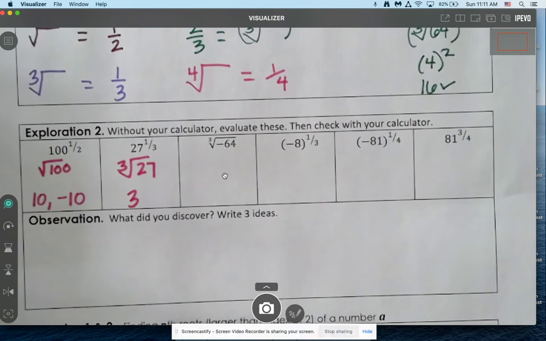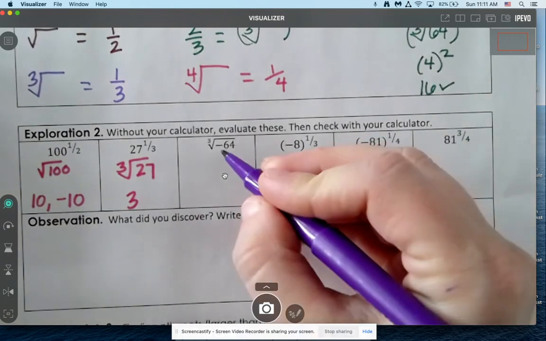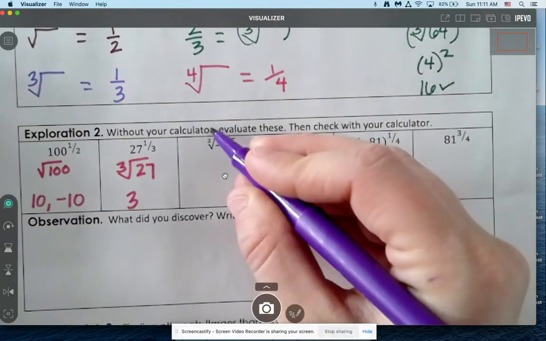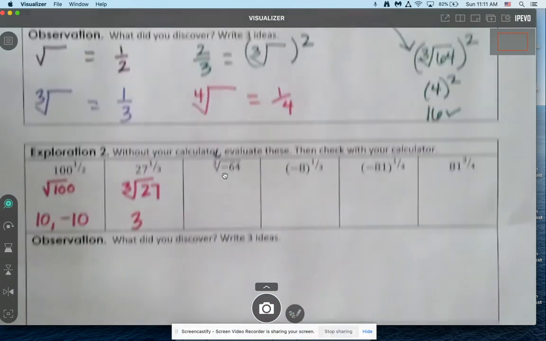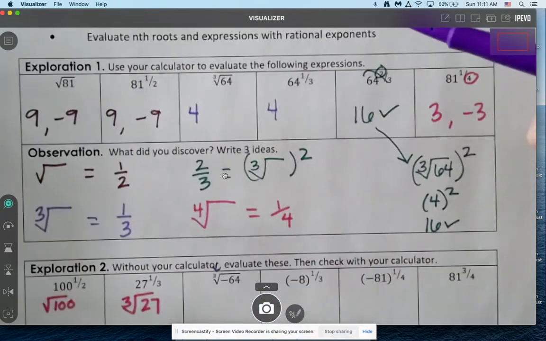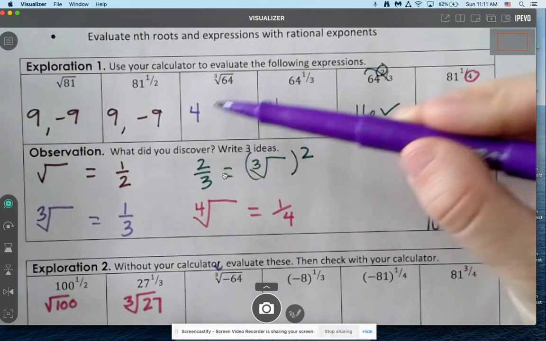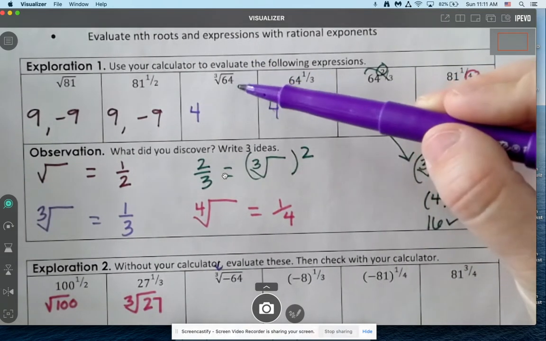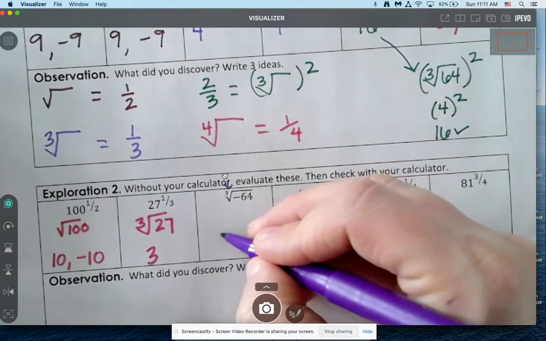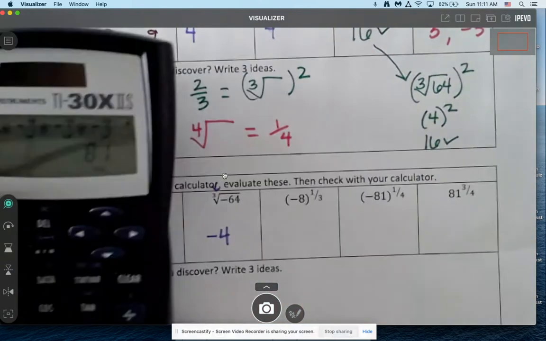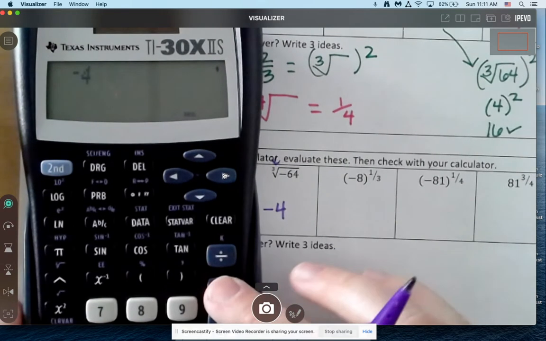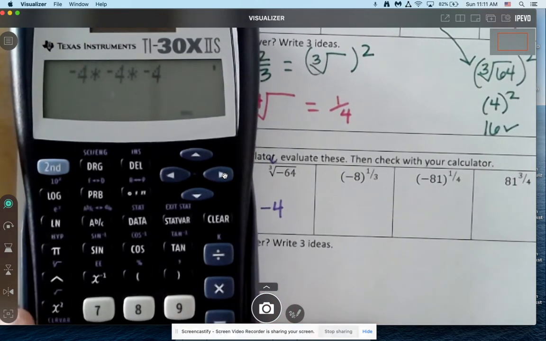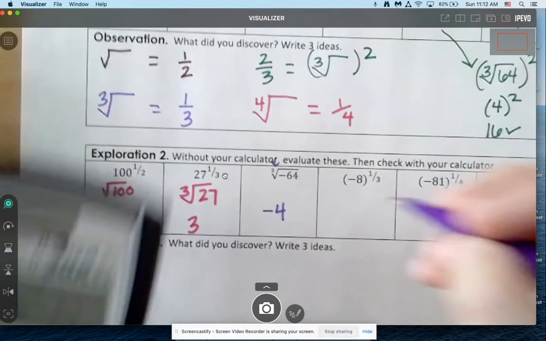All right. This one's asking what number times itself 3 times equals -64. So if I look up here just for kind of clues, I know 4 times itself 3 times is +64. So I'm thinking maybe it's -4. And if we check it here, you guys, -4 times -4 times -4 is -64. So that does work. Yep. So we're good there.